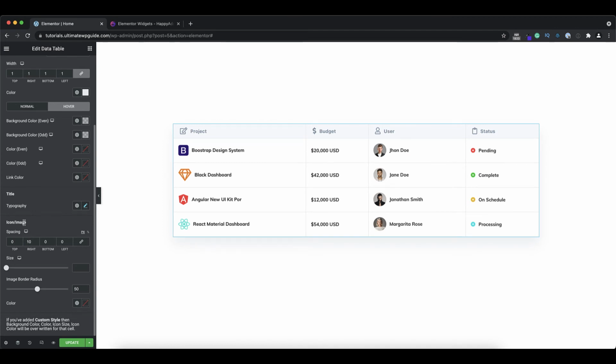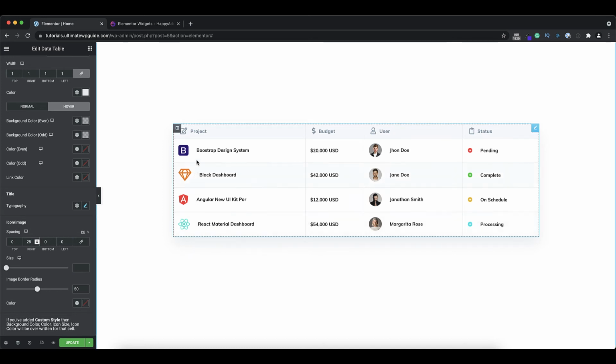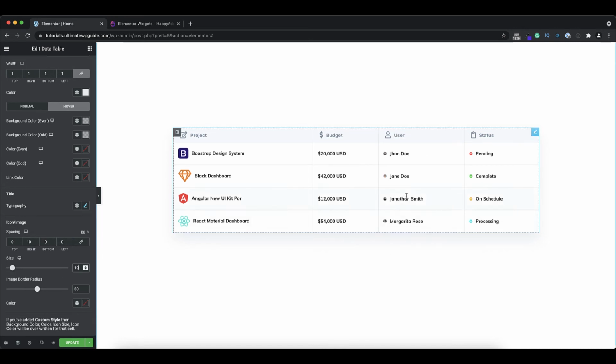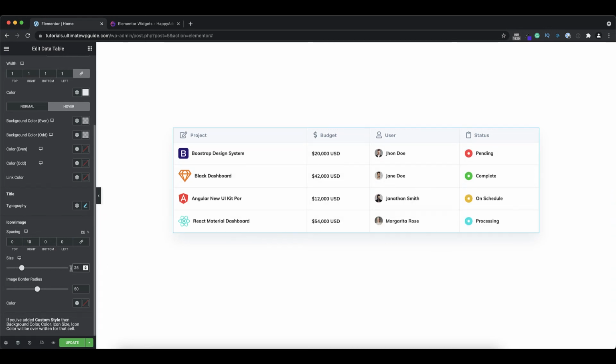On the icon and image, here again, this is where I can set up the image spacing. So if I change that value to, let's say, 25, you'll see that all the text next to the images in this entire row moves out to 25 pixels. So we'll just move that back to 10. I can set up the icon size. So here again, if I change the icon size, you'll see that that adjusts all the way through. That makes all of the images rather small. So let me just bring that back up to a 25 size.